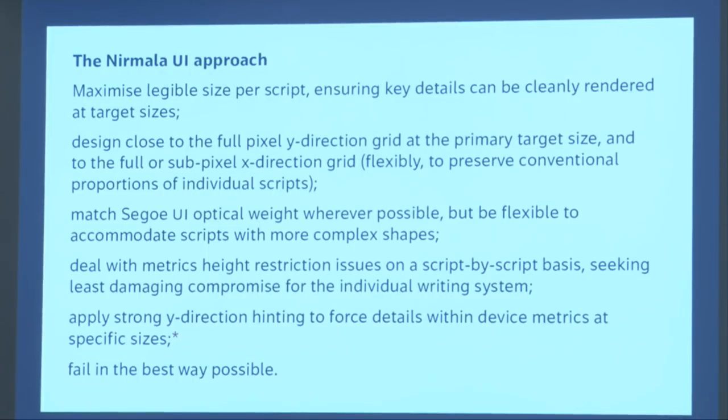The really difficult issue of dealing with these constrained vertical metrics, we were going to attack on a per script basis. So we were going to look at each script and figure out the best way to force it into these metrics. And I'll talk in detail about the compromises we had to make there. We're going to do strong y-direction hinting to force the details within the device metrics at specific sizes. So basically, at some sizes, we're using the hinting to force things within those vertical metrics.